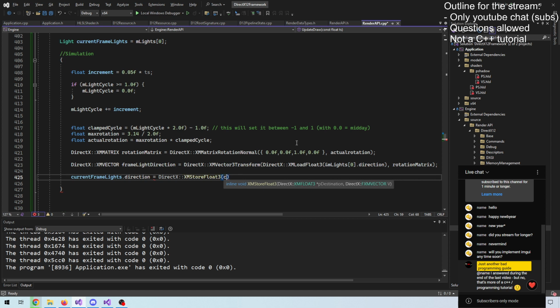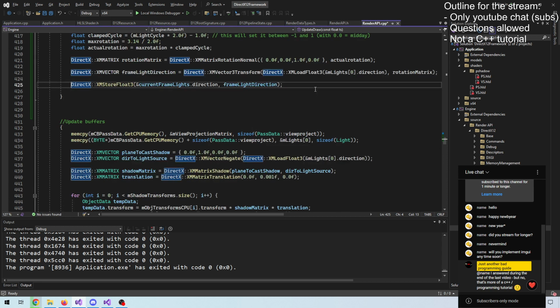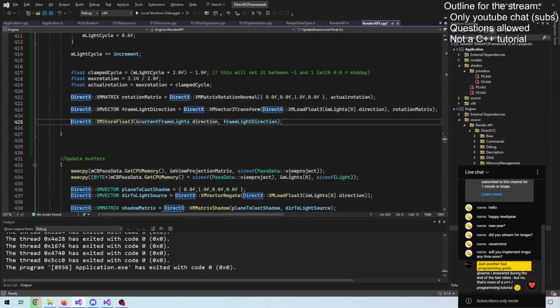Let's see, our current frame lights direction, of course a reference, and then we pass in the frame light direction vector here, and we just delete this. That also means that we will not be copying this anymore.